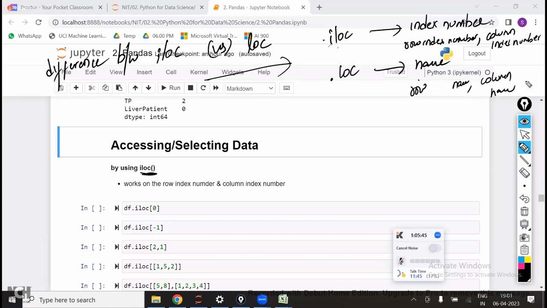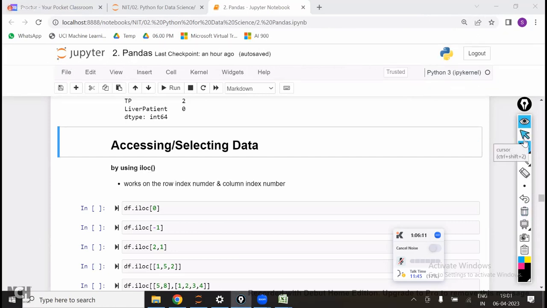For example, I want to call you. Now I'm having two options. One is based on your roll number. One is based on your name. I can call you based on your roll number. If I assign you fixed roll numbers, I can call you for attendance based on the roll numbers, right? And at the same time, I can call you based on the name. So same to same here also. One is number and one is name.